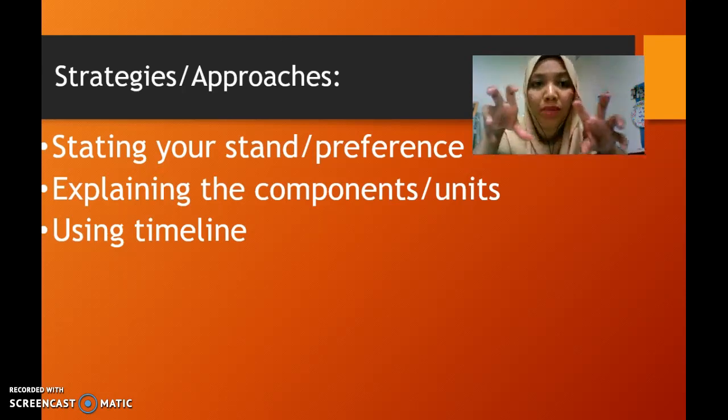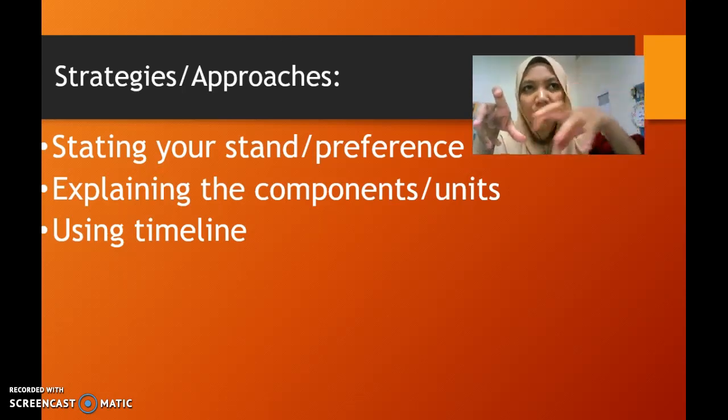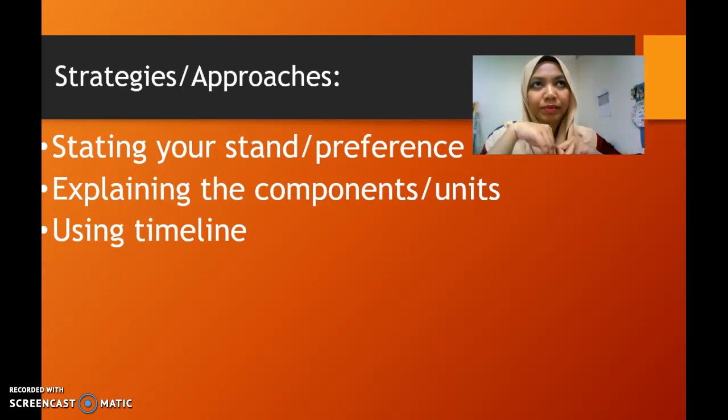If you're given one topic, you can think of what are the important components that make up that topic. If you talk about extreme sports, what are the things that you can talk about? You can talk about the requirements before you do certain sports. What do you need to have? In terms of precaution, in terms of the benefits of it.